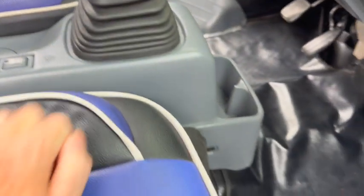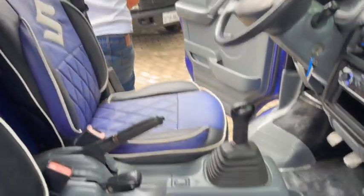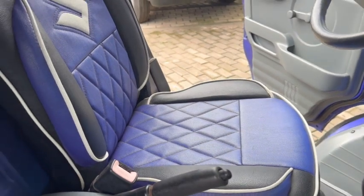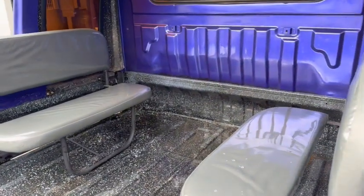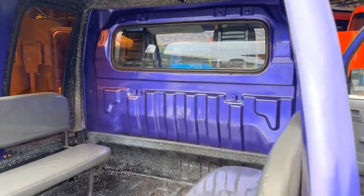The jack is here. Wait, no, there's no jack yet. The jack, okay. We gotta get the jack. Good thing you tried to show me where the jack is because it ain't there. But anyways, yeah, you sit up over the engine. It's kind of hot, but what are you gonna do? I don't know. You know? But I gotta tell you, it's something to get around in. Anyways, we'll see how it goes with this thing.